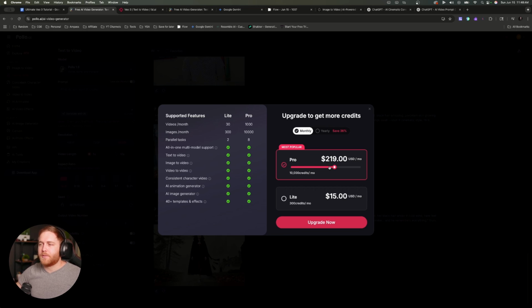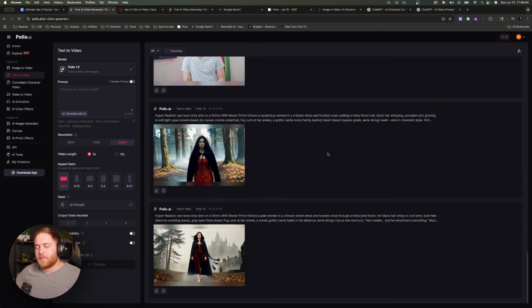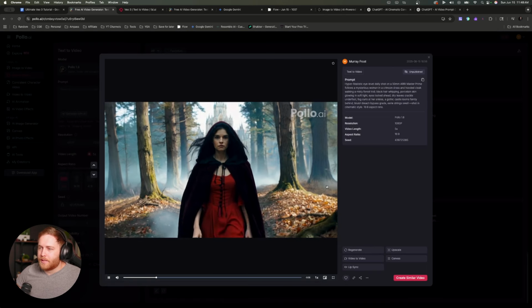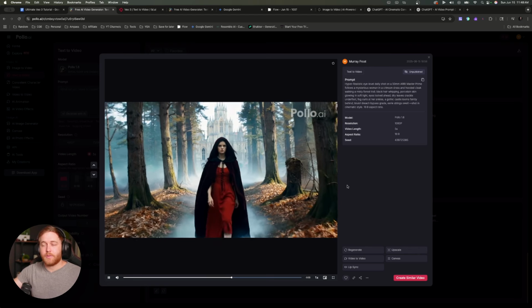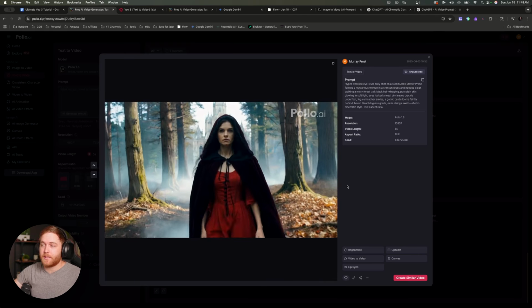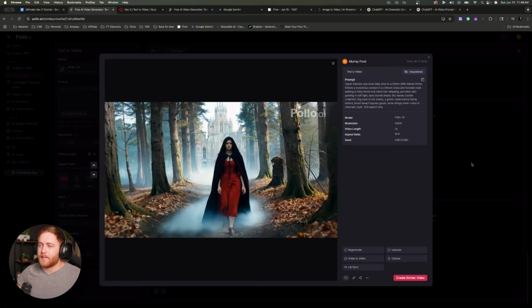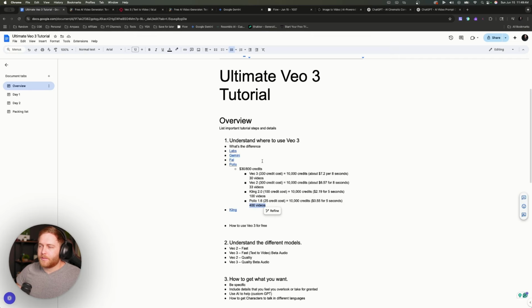Google Flow is $250 per month. You can kind of see the differences here. And you definitely get a discount the more you spend per month, especially if you're spending that much. With Pollo.ai, Pollo 1.6, this is the generation that you got. And it doesn't do any audio, but for video, I mean, it's quite fantastic. You can get 400 generations of this. So you can add in your own sound effects and stuff later. A very cheap model there. So that has actually come down to 55 cents for 5 seconds. So pretty decent.